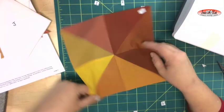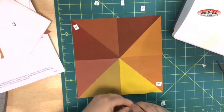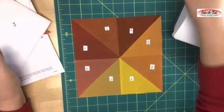This is B. B goes over here. There we go. Goes like this. So I'm going to put the tags back on them so you can tell what they are. Okay, so this is going to be our center block.